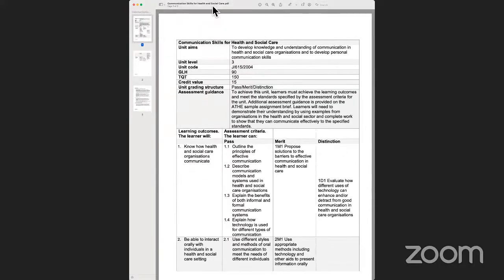Now, what we are going to do is obviously to discuss this part. What I've got is a presentation that I will take you through, but the presentation is going to be a bit practical. So here, we're going to be doing a number of activities to cover the various assessment criteria. Towards the end of our discussion, I'm going to share some templates with you, which you are going to complete. And these templates will then become part and parcel of your assignment when you complete this particular unit.